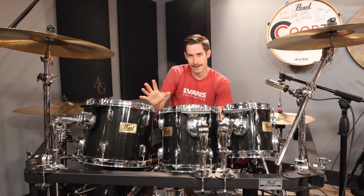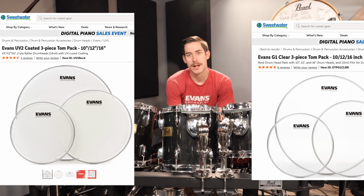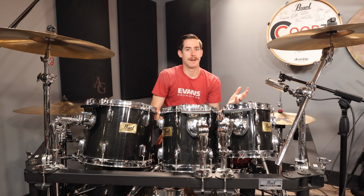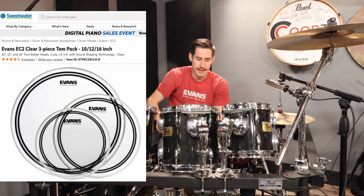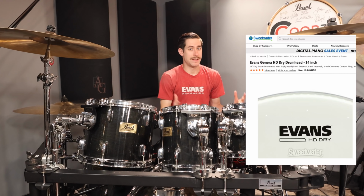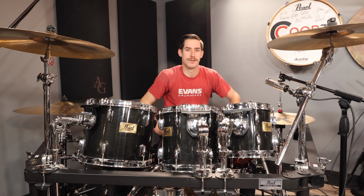And so today, this drum set is getting my very favorite set of drum heads, and that is the Evans UV2 on the batter side of the toms, the Evans G1 Clear on the resonant side of the toms. And that combination is what I would recommend to pretty much anybody who's like, hey, what drum head should I get? Now, there's some other alternatives like the EC2s that have tone control rings on them. You've also got, for the snare drum, my favorite snare head ever, the HD Dry. It's got little tiny holes poked in it around the outside that kind of dries up the tone a little bit, removes some of those overtones you might be dealing with.